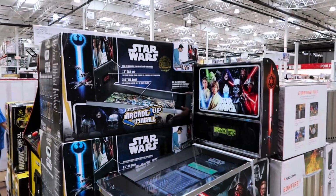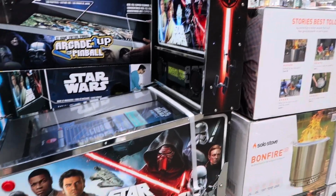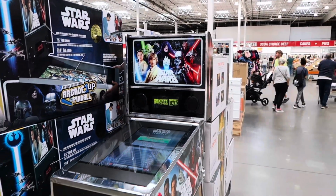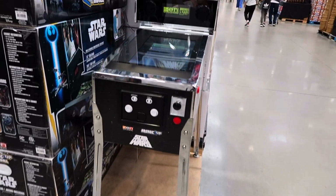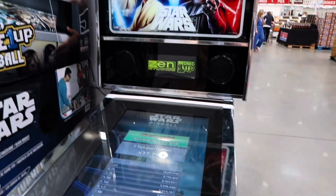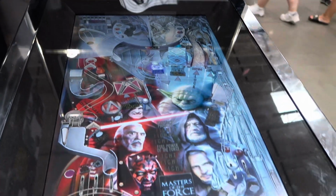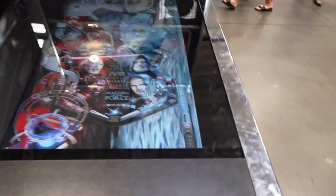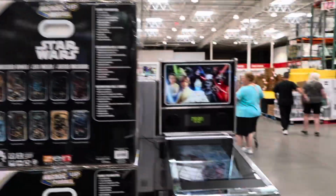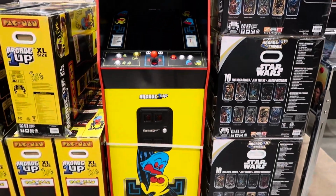Just in case we don't come across this again, I was thinking on the way here that if I did see this pinball, it'd be tempting. I know it's $700, but just the news from AtGames alone, as impressive as this is, I'm gonna hold out for the AtGames pinball. Why wouldn't you? You're gonna get so much more than just the 10 games that come with this. It is cool though. Who doesn't love Star Wars? At $399, I could see getting that along with the AtGames. But that XL, I can't make a decision right now.